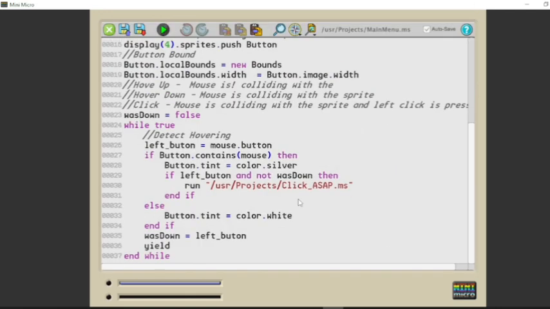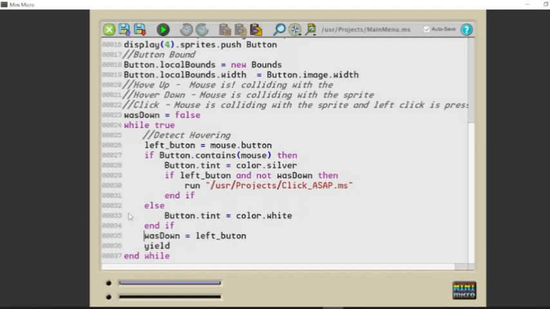So we have done this, and now I need to tell what's the logic behind was down is equal to left button. So when I am not pressing the left button, then the left button variable is false, and when I am not pressing, it means that it was not down previously. So I set it to true. So I set this to false too. So it's like a loop running here. If I remove this, it would run one thing again and again.